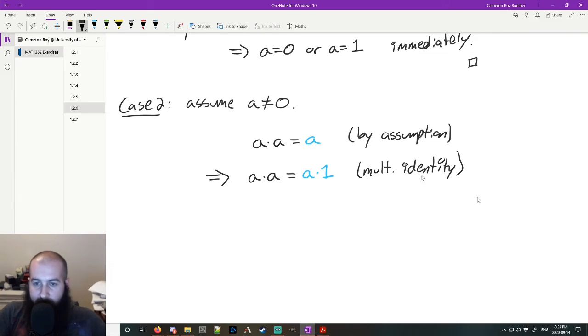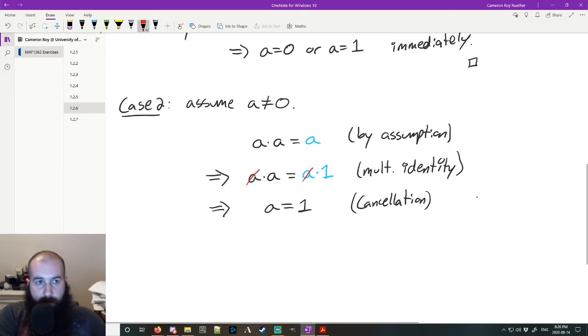Usually the multiplicative identity is applied to take a times 1 and turn it into a, but you can also go backwards. It says that a and a times 1 are equal, so you can use them in either way. Now what we have is an equation where it's a times an integer is equal to a times some other integer, and a is non-zero, which means cancellation applies. So a is equal to 1 by cancellation. And the cancellation here is in removing these first a's.